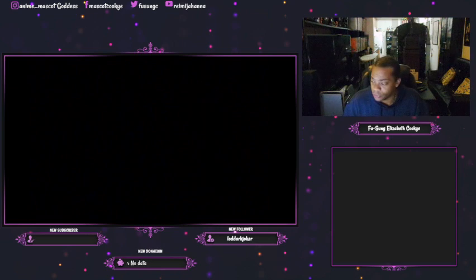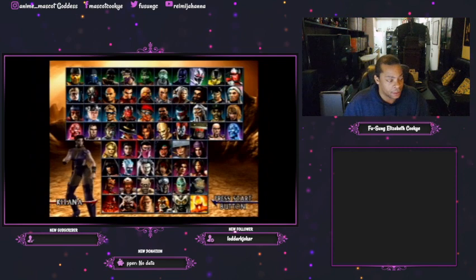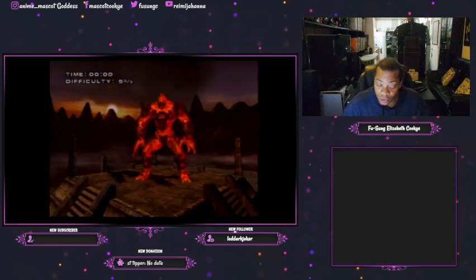All right, we're going to get right into it. Okay. So I play with both Katana and Sindel in this game. I'm going to take Katana this time, again. I'll leave it at normal difficulty.